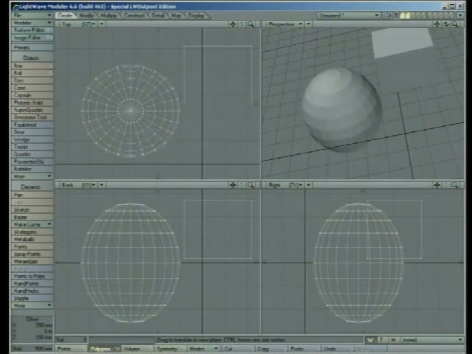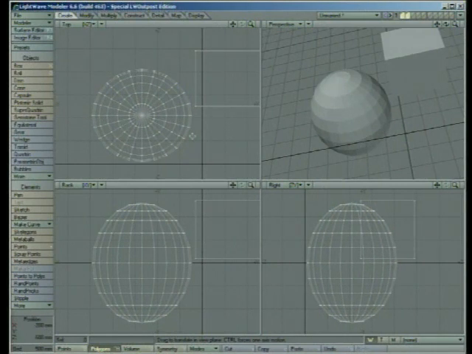Now what Modeler gives you the ability to do is to have all these multiple layers, so you can have different parts of your object that you're working on and keep them separated. So when you start getting into complex bits of geometry, maybe you're building a space station or something, that would have several chunks of geometry that all fit together. Well, you don't want all of that on screen at the same time.